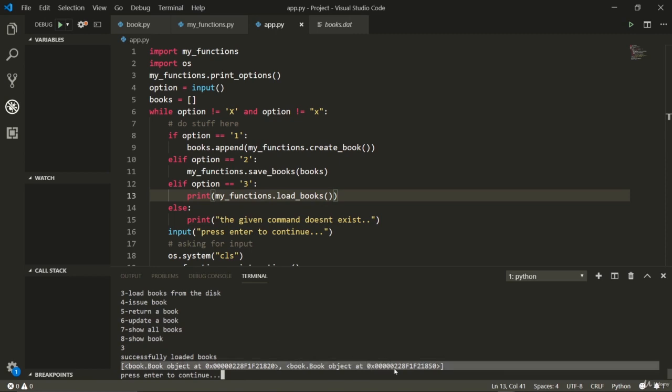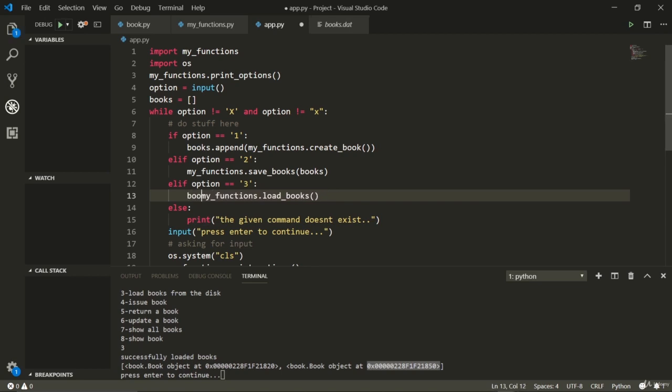Now don't worry about this if you don't understand. This is the pointer or the address where this book is actually stored in memory. As I said, if you keep making these objects, the program is going to run out of memory. And I told you in the previous section how to delete that using the del keyword. Now we can do this. Pretty cool, right?